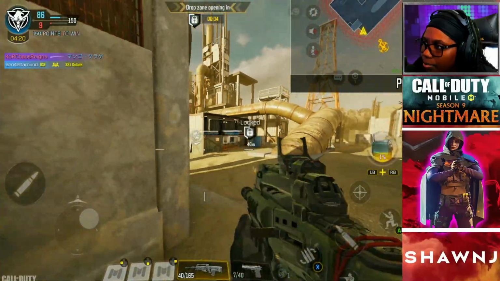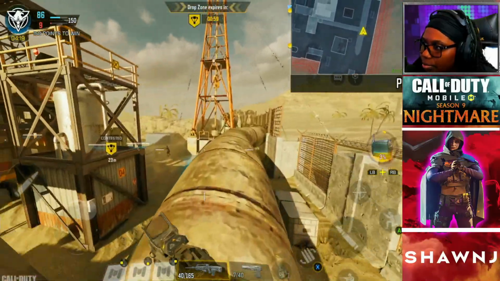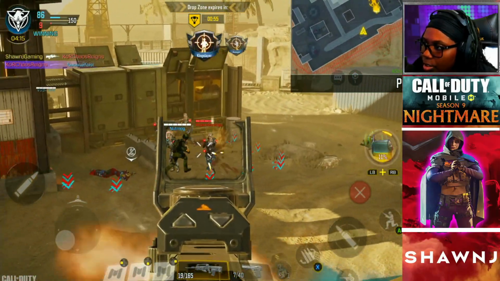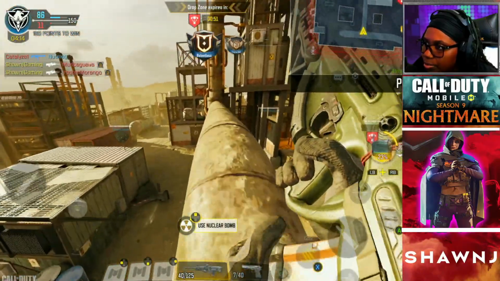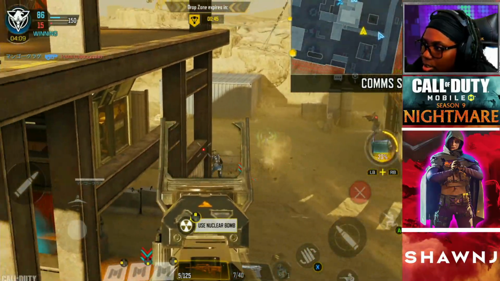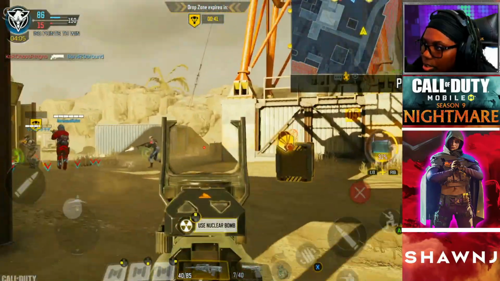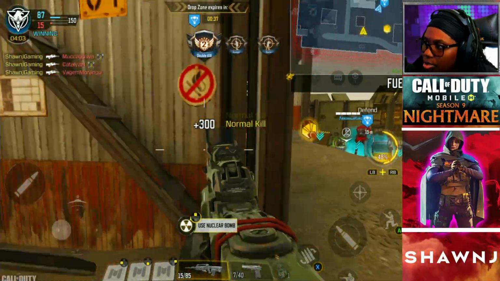Cheeks. Oh, man, damn. Friendly XS1 Goliath is landing. We have captured the drop zone. The enemy has captured the drop zone. Friendly nuke is ready. Wait, you got the nuke? Our XS1 Goliath has been destroyed. We have captured the drop zone.